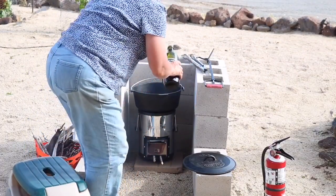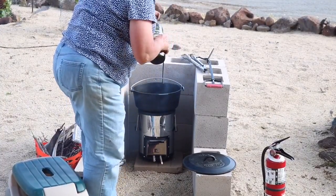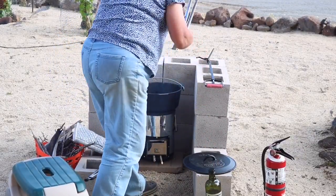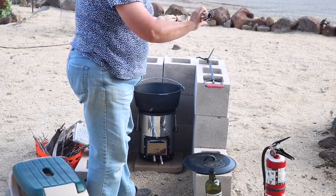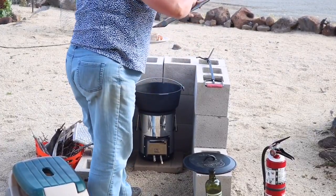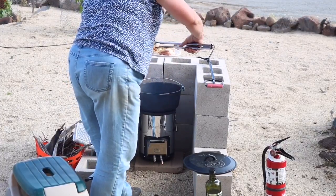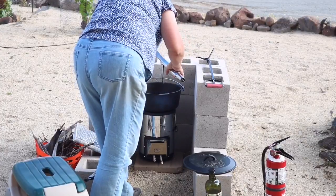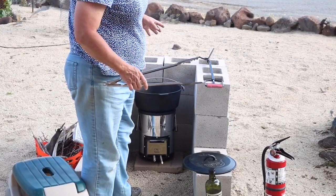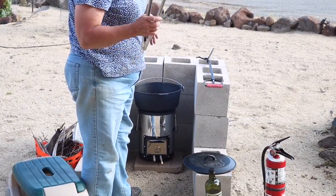Now I'm going to put some olive oil in. And we're going to start cooking this chicken. And I've got chicken thighs, and I've salted and peppered after I patted them dry. And I'm going to put them skin side down. And then we're going to let these cook for about 3-4 minutes on each side, and then turn them and do the same. And I'm only going to do half at a time, so I'll bring you back in a little bit.